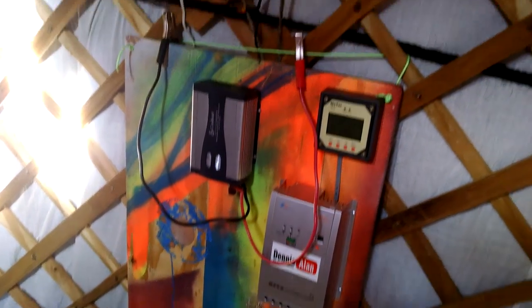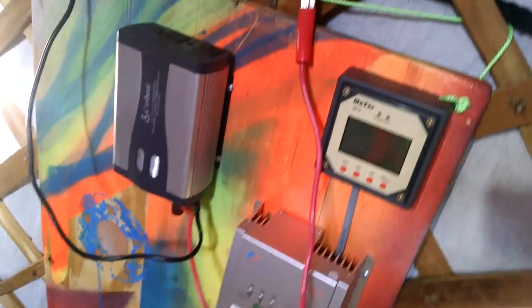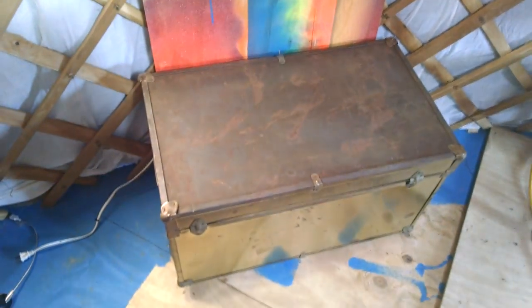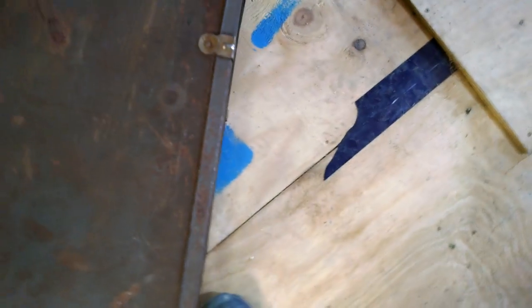Okay, so here it is. I didn't want to screw into the yurt, so I just tied it on there with some string. This is where the batteries are. This is an old trunk that I found in the trash. The buckle's on the other side. I did that because the hinge comes out, so if the hinge was there, it would hit the frame, so I just did it that way.